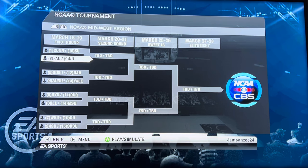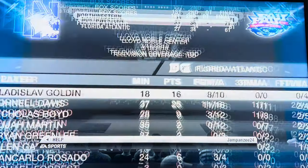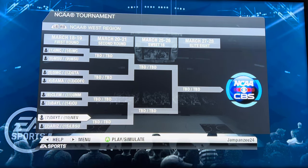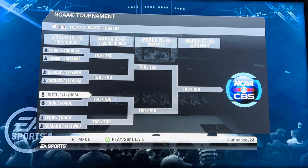We start off with Florida Atlantic versus Northwestern, a classic 8 versus 9 game. Northwestern wins that one 71 to 61. Next up is Dayton versus Nevada — we're starting off with an upset pick, but Dayton wins 95 to 82 to advance to the second round. Of course, if you see some names in these videos I'm using my most recently updated rosters — I saw Obi Toppin in there for Dayton. I just didn't have enough time to update the rosters this year.